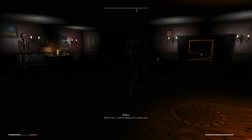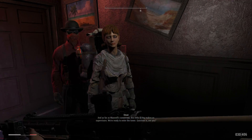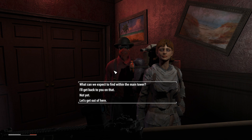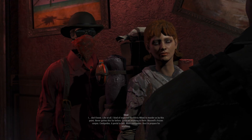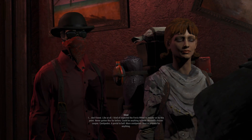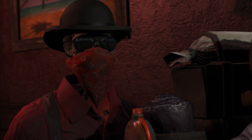I need to change out a fusion core. We're as ready as we'll ever be - the power's been fixed and so has the park's mainframe. As far as Maxwell's concerned, this little ID tag makes us supervisors. We're ready to enter the tower. "I was born ready, man." "Now what can we expect to find in the main tower?" "Cookies? I don't know. Like at all - I kind of expected the ferris wheel to murder us by this point. Never gotten this far before. Could be anything in there - Maxwell's frozen corpse, centipedes, portals to hell, more centipedes. It's best to prepare for anything." "Right, gotcha - centipedes. Let's do this." "We're right behind you then." "Agreed - you lead the way."